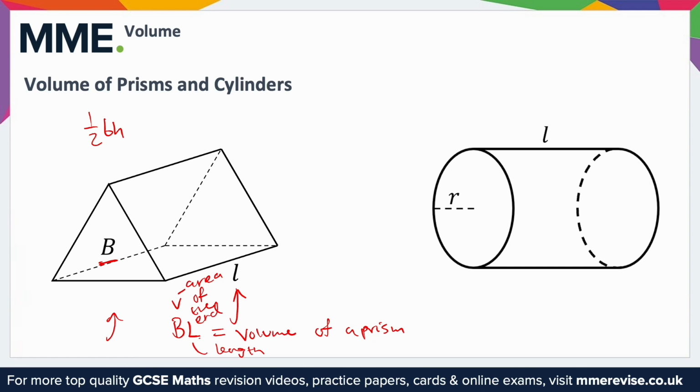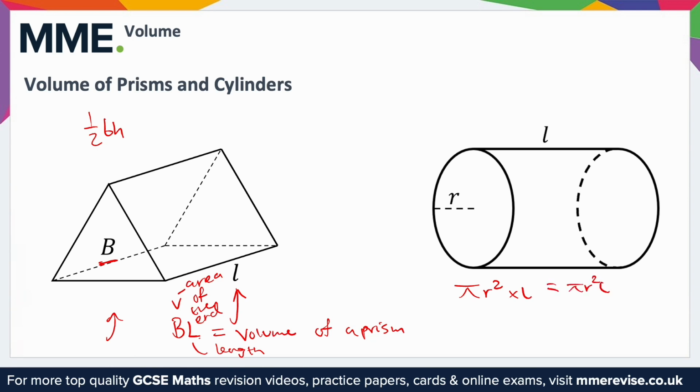To work out the volume of a cylinder, you do it in a very similar way. A cylinder is effectively a prism, the end's a circle. So the area of a circle, B, for like the prism, is going to be pi r squared. So that's our B in this case for the prism. And then we just times by the length. So we times by L. So simplify it slightly, pi r squared L.